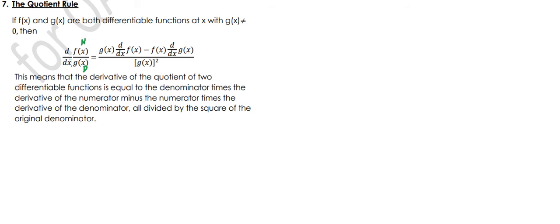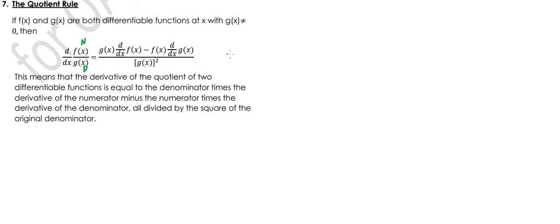In order to get the derivative, ang gagawin natin, ibig sabihin lang yan, we're going to have the denominator, so that is the g of x, times the derivative of the numerator, so that is our f of x, minus the numerator, and we multiply this by the derivative of the denominator, all over the square of the denominator. Or, pwede natin sabihin na we can use actually yung tinatawag natin duv.